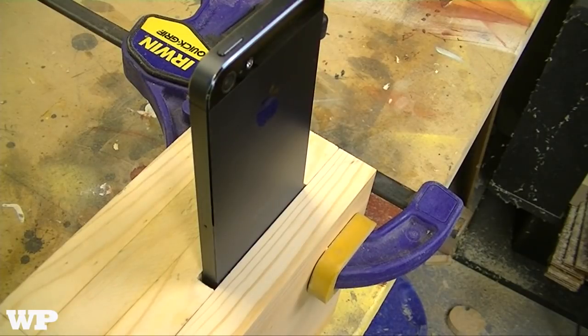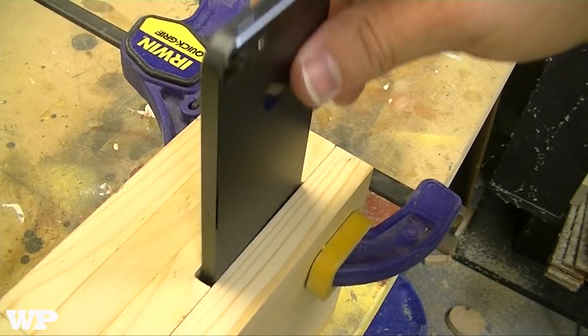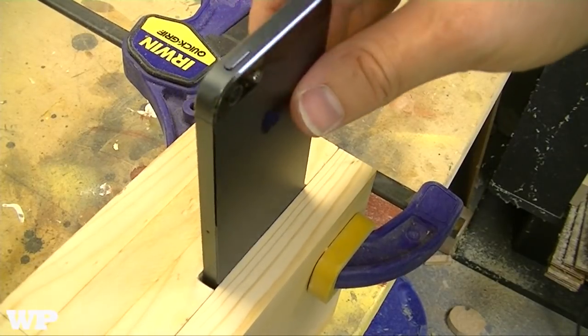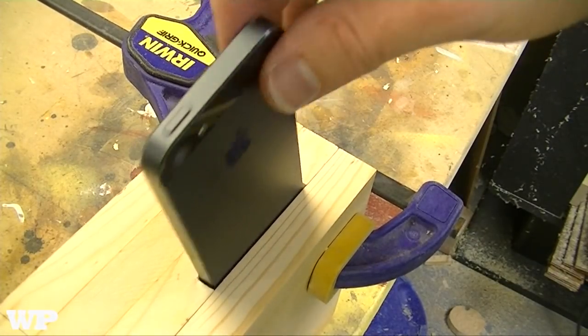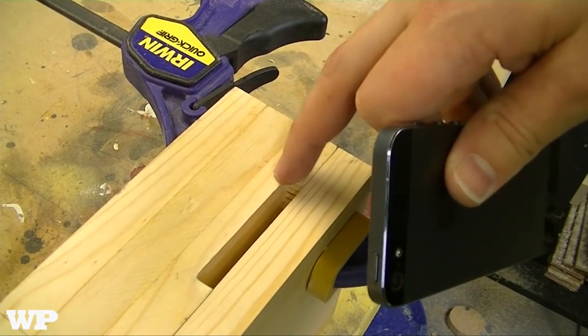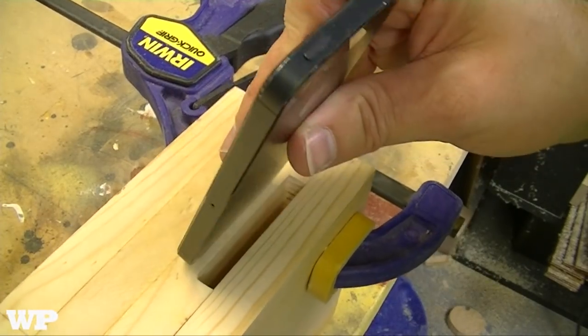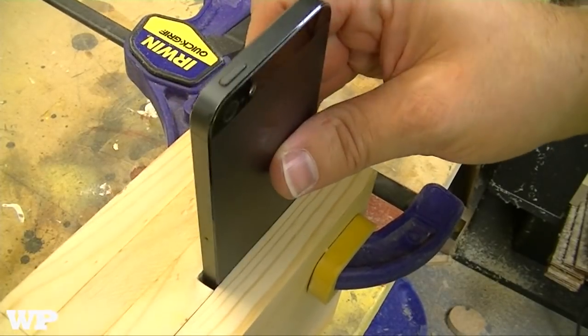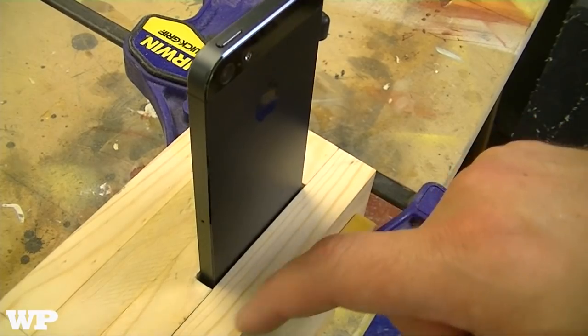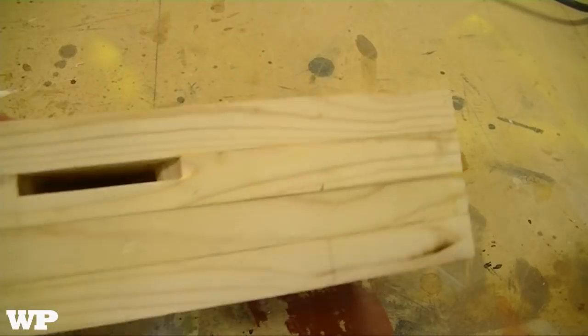Alright, so I went ahead and mocked this up just to kind of show you guys. So it sits in there nice. I just have to sit it in there perfectly straight up, because if you don't, it kind of leans, but if you want to lean, that's fine. Like I said, if you were just to take this out with your jigsaw and cut this whole thing, it would probably sit in there and lean like that. It'd be a little bit more flimsy that way. This sits in there nice and tight. So now we just have to put the number 4 piece on and glue it on in the back.